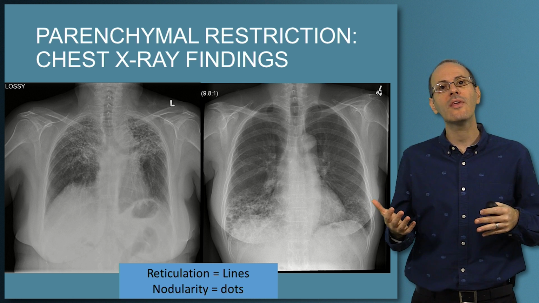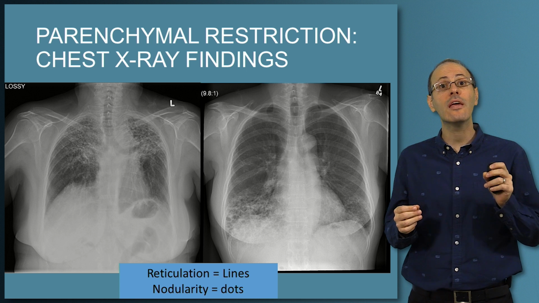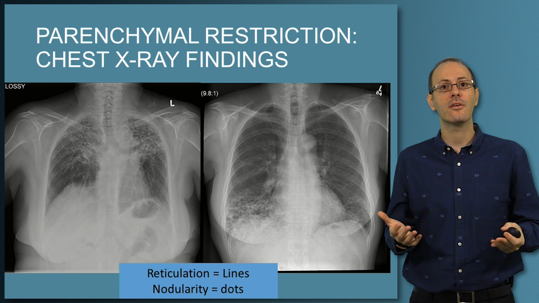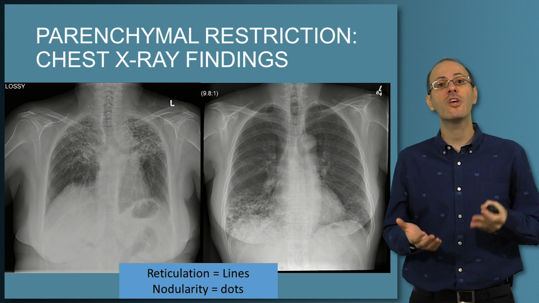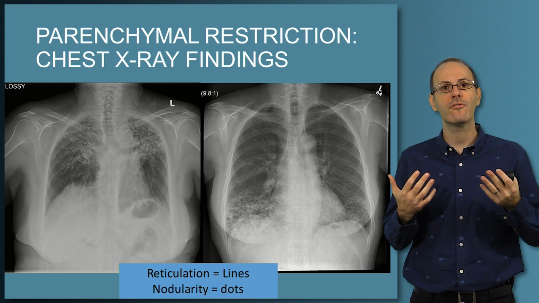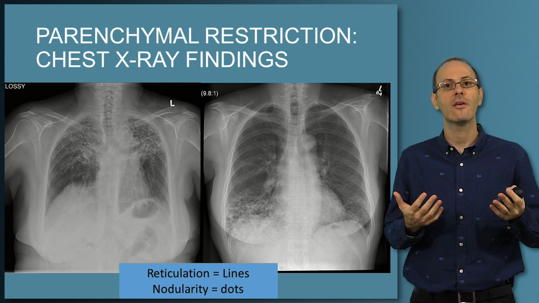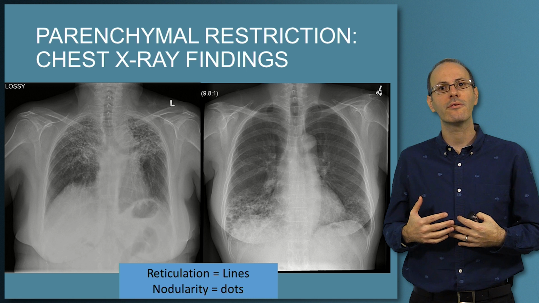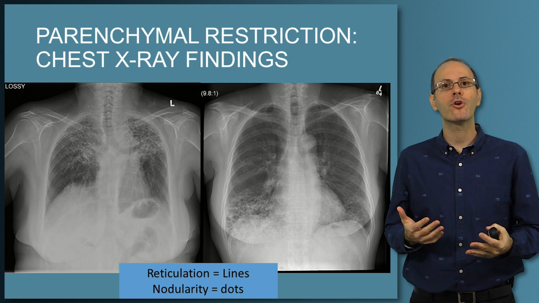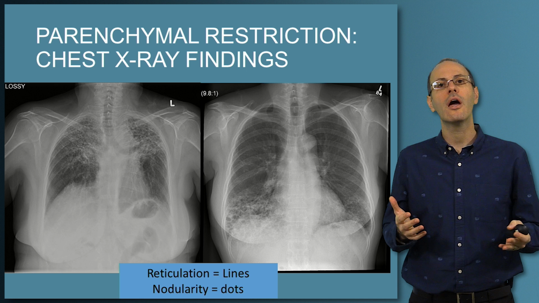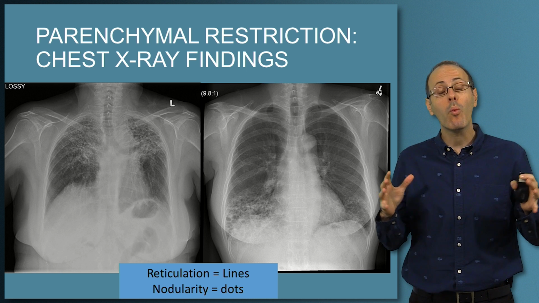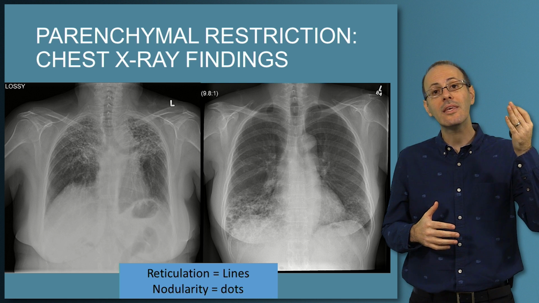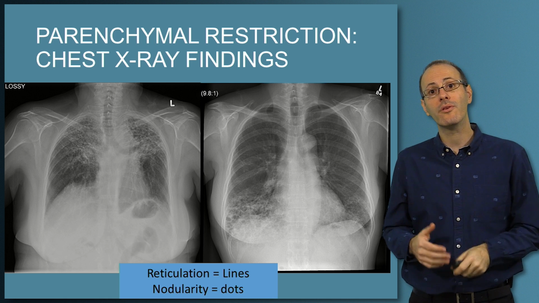It's really important to look at the x-ray not just to see if there are interstitial changes, these lines and dots, but also to see the pattern of the lines and dots. On the left, you see a chest x-ray of someone who has upper lobe changes of interstitial lung disease. And on the right, you see an x-ray of someone who has lower lobe changes of interstitial lung disease. When we do our in-person lecture, we will have a much more in-depth discussion about how we use this to help whittle down the differential diagnosis, because upper lobe disease has a very different differential diagnosis than lower lobe disease.